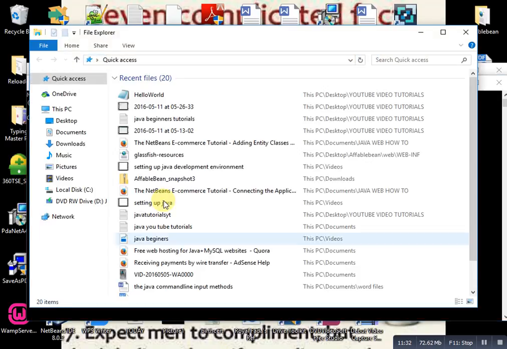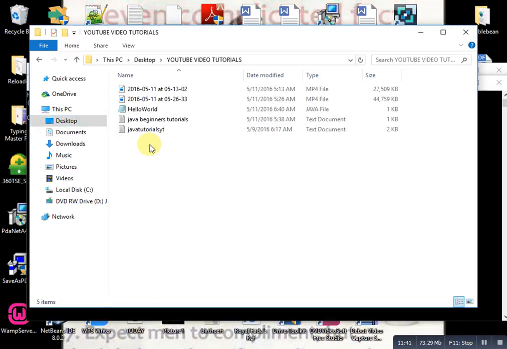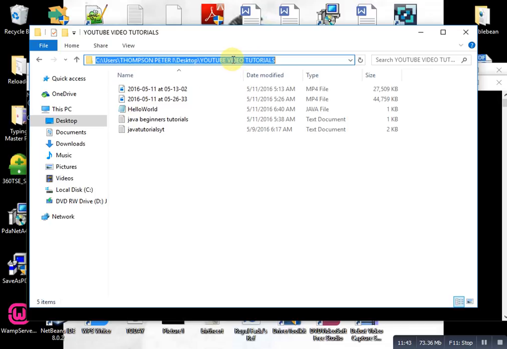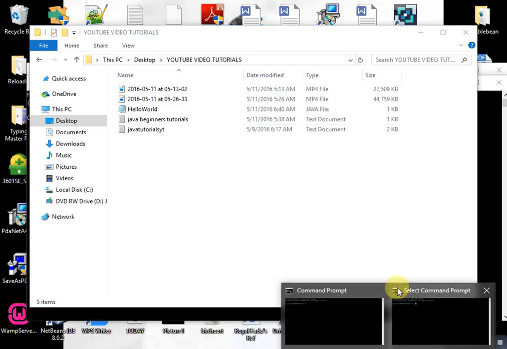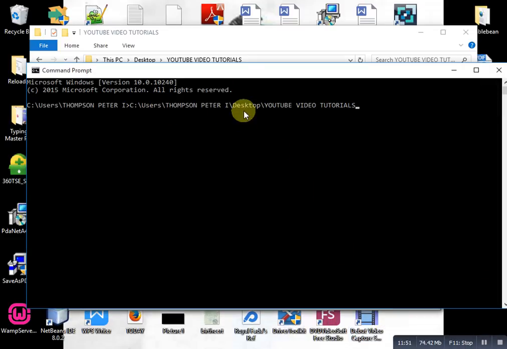I'll come here and paste it. When you right click, it pastes. Then type cd. CD means change directory. So that takes you to the location where your Java programs reside.